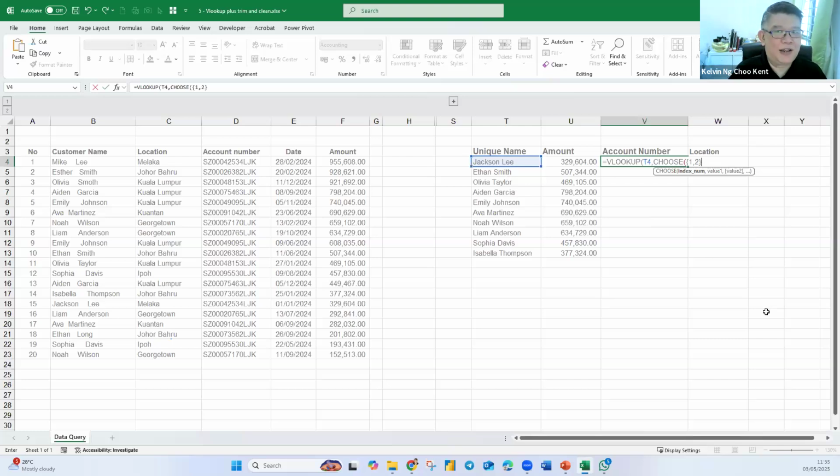Of course, to me, I would prefer XLOOKUP, but this is for general use. Everybody must use it, and the topic is called VLOOKUP. So I'm doing this, comma. Now, can I do that now? So I use this at TRIM, CLEAN, right? This column. Trim and clean this column.